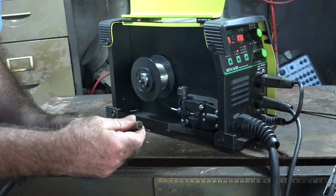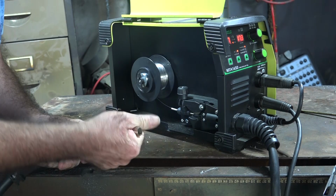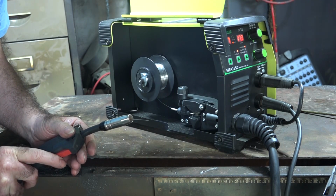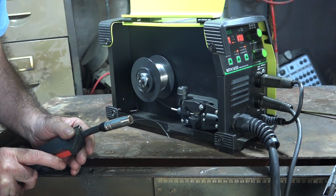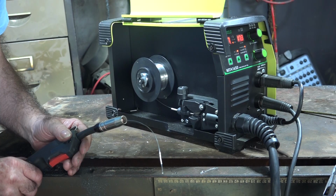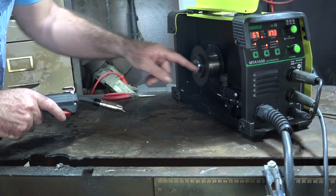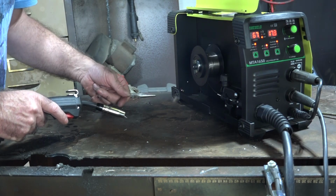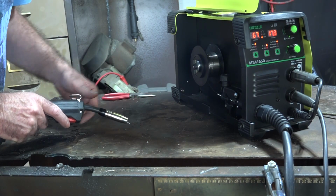Actually guys, I'll show you a little trick about these nozzles when we start welding. Here we go guys, pull the trigger again, and look at that. Wire coming out of the end of the torch. So far so good. What I'll do guys is I'll show you how to set the proper tension on your wire rollers so you avoid a whole lot of tangle-ups when you're welding. It's quite simple to do guys.